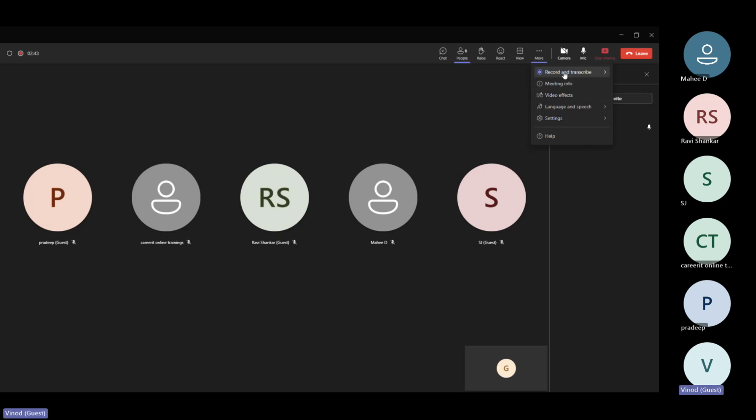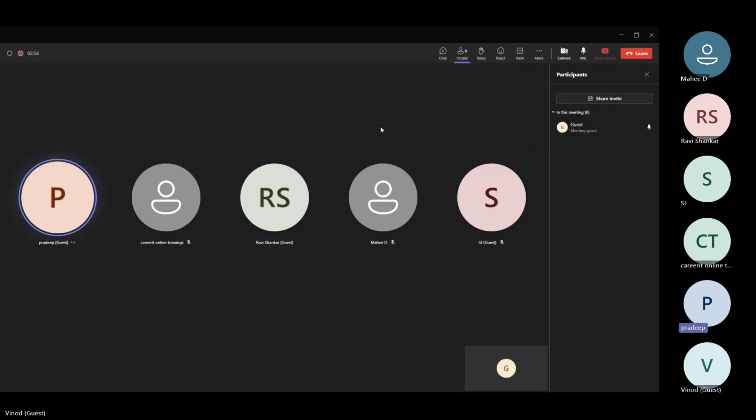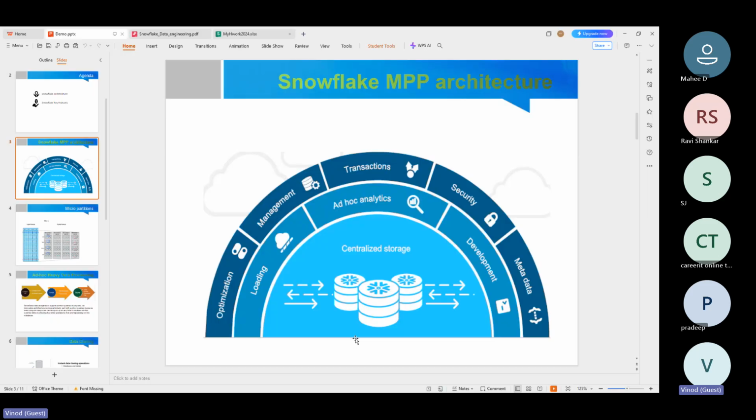It's already getting recorded. Yes, recording. Cool. So yesterday we discussed what Snowflake is, how to create a Snowflake trial account, and what the three layers in the architecture are: the cloud service layer, the compute layer, and the storage layer.